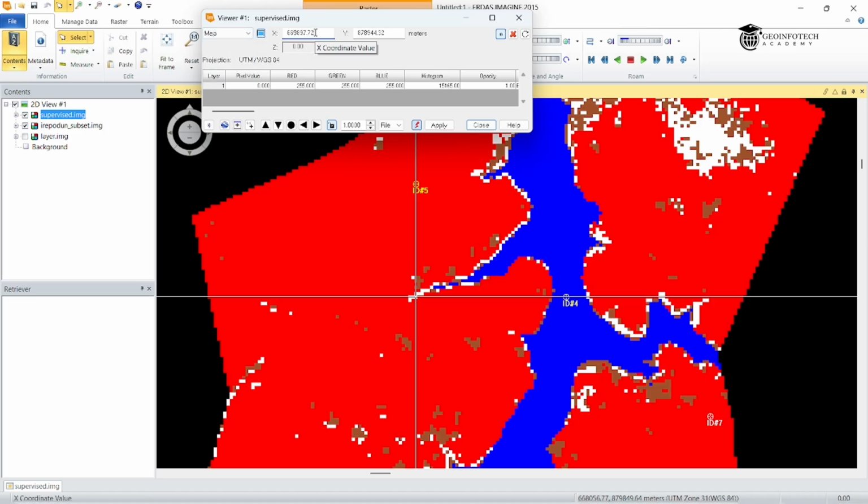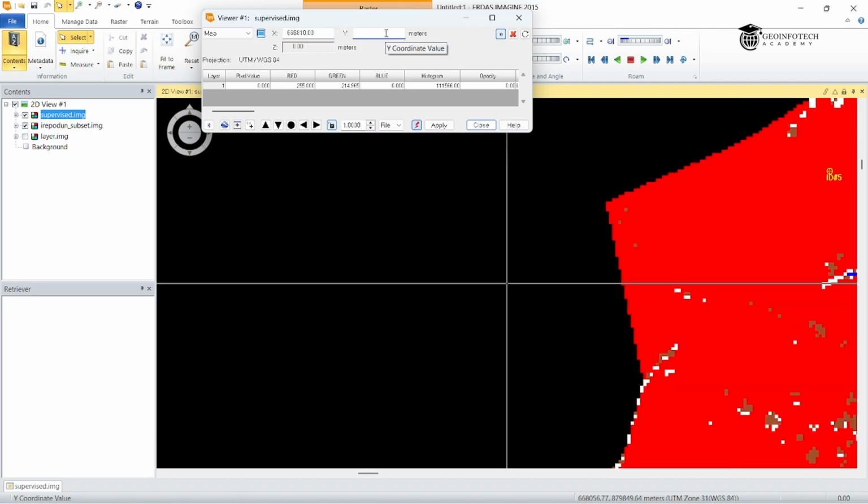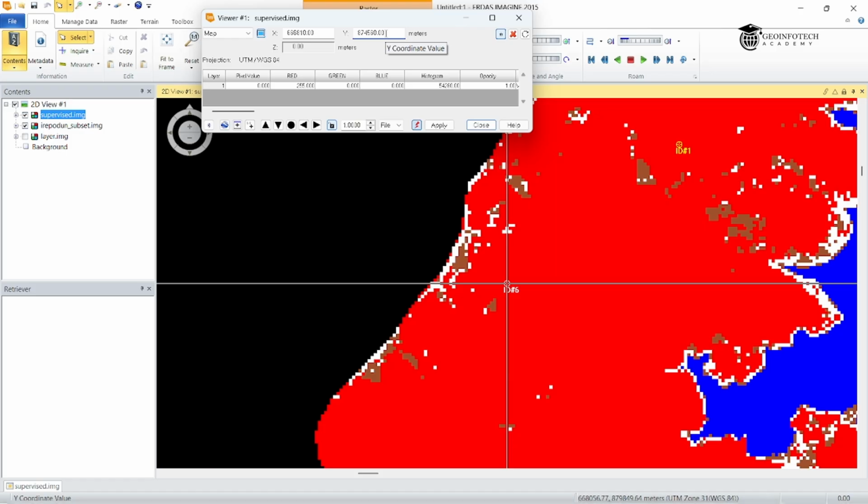So I have six as 810.00, and for Y I have 874560.00. Once I press enter, this is where it's taking me.